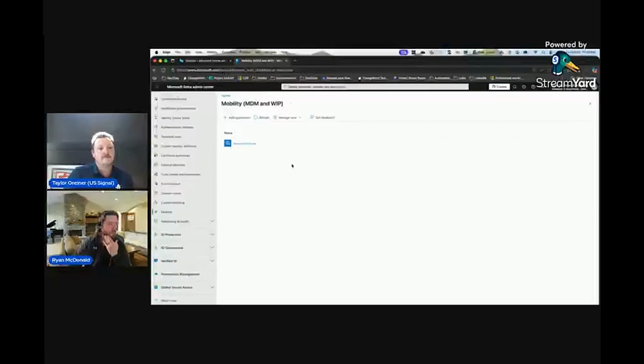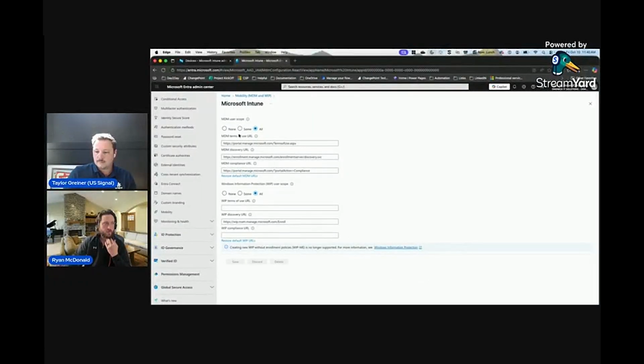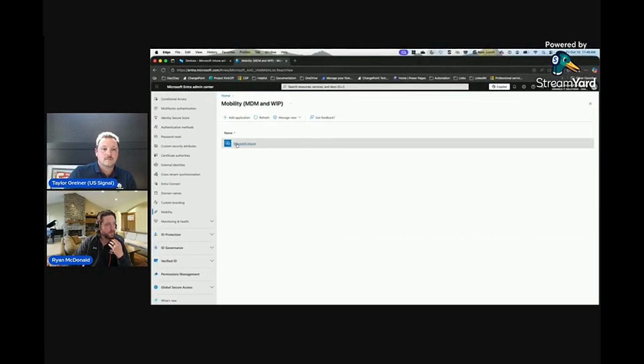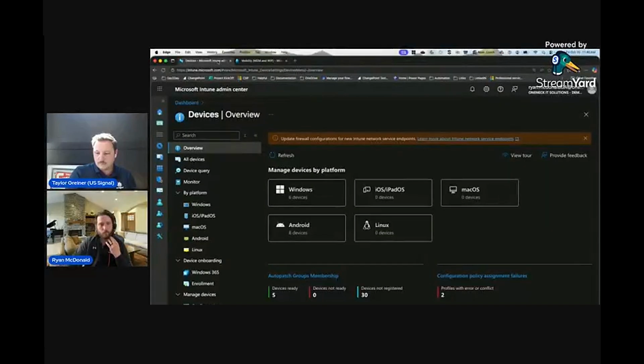Okay. So a couple of things to check on that. One is in Entra, under mobility, ensuring that your user scope is set to either all or some, and making sure those users are in that group. Second, making sure the users are licensed for Intune. Sometimes that gets overlooked. Thirdly, ensuring the devices are syncing in Azure or Entra ID Connect, and you've got your Windows 10 piece set up there.